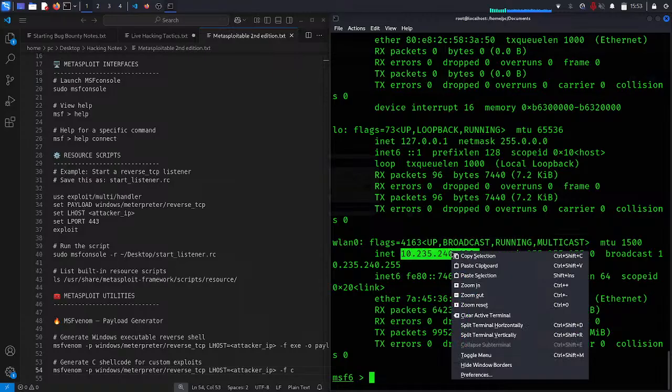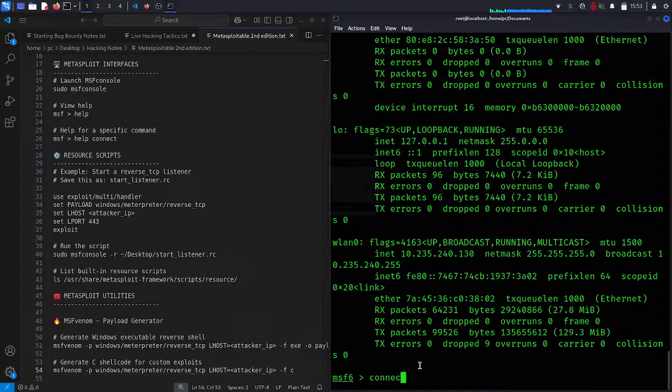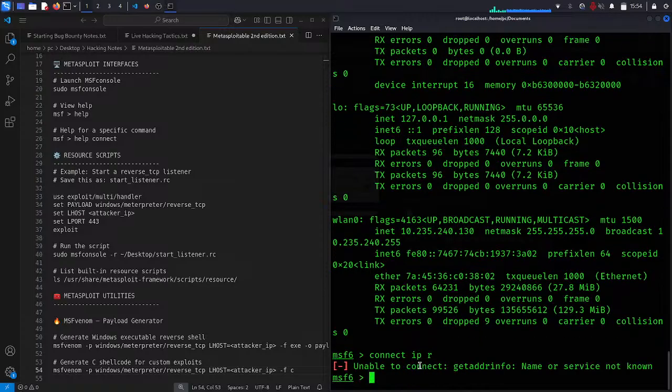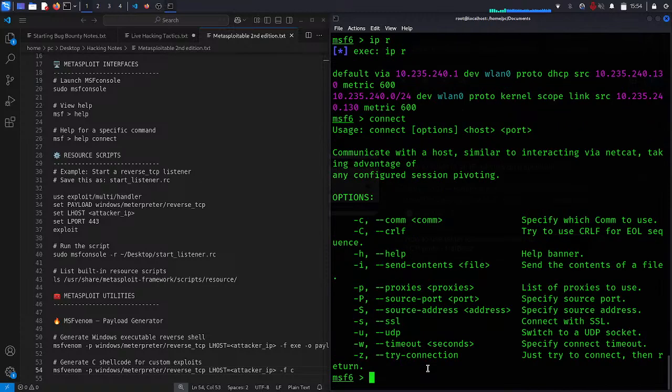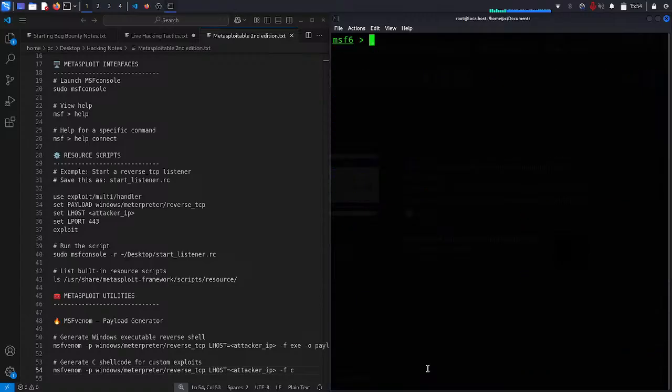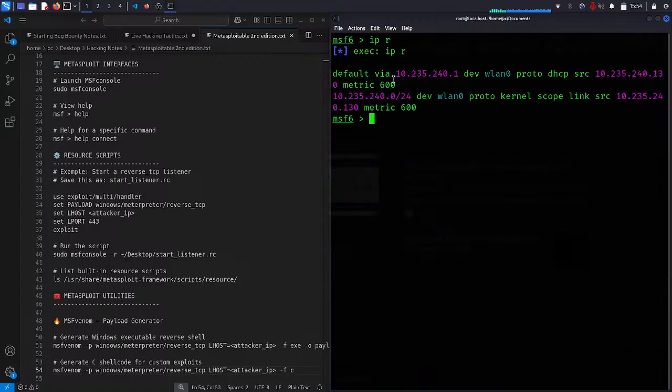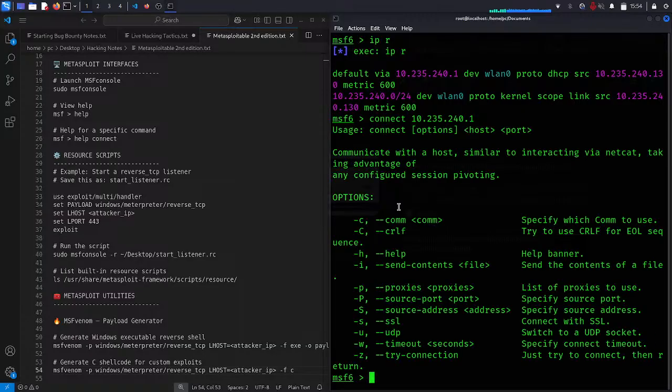So I'll copy it, right? So let's just do this. Connect. Or let's do this. Let me see. Connect. Let me see if I can connect to my router instead. This would be the router of my IP address. Connect. 10, 2.35. Again, showing you my private IP address means nothing. Millions of people use the same recycled IP address all the time. It's something you can look up yourself.